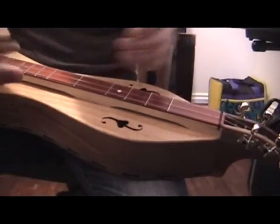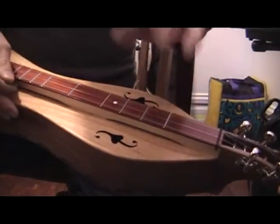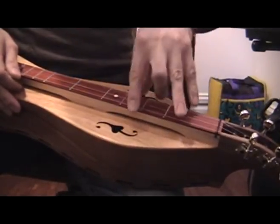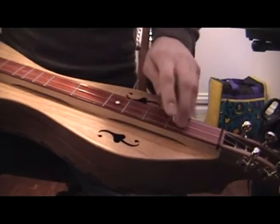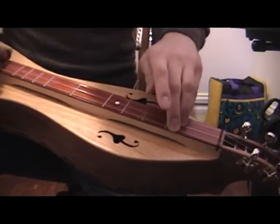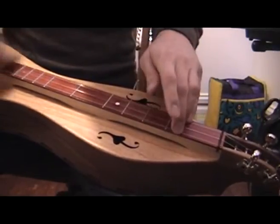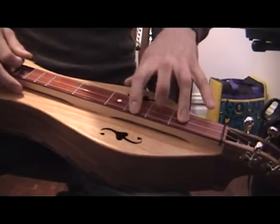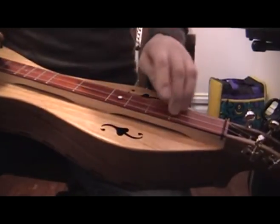The next one is the B minor. This keeps coming back in this piece, and a lot of the pieces. What you do, you take these three fingers, these three, and put them like this. So, it's a nice switch. It's a good way to practice. So third, first, and thumb. So here's in the beginning.